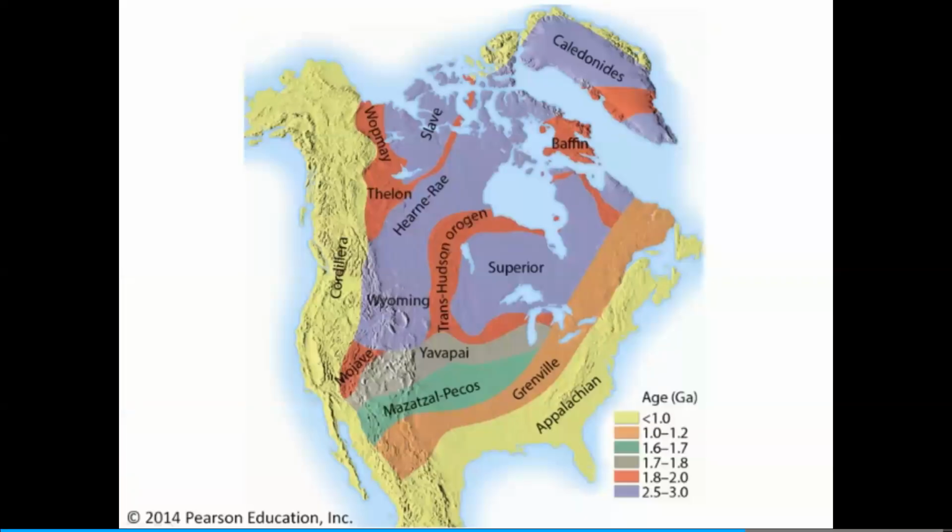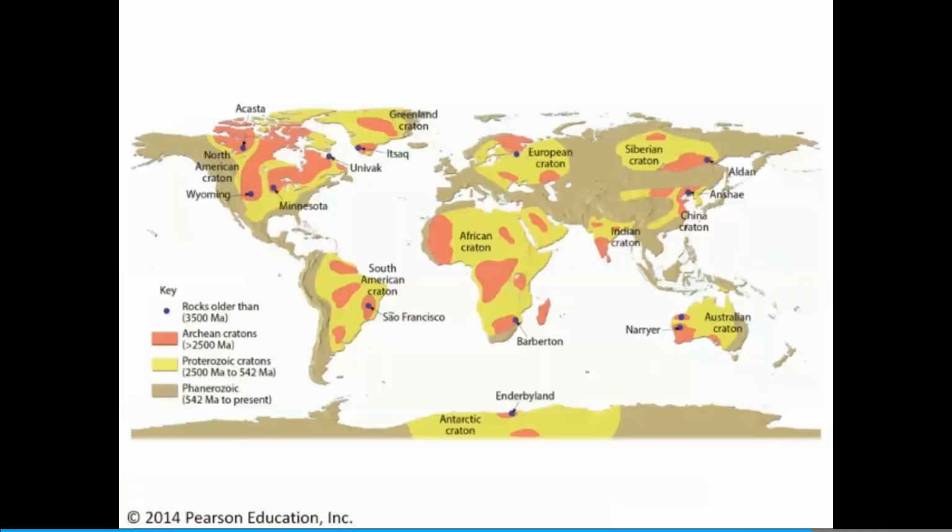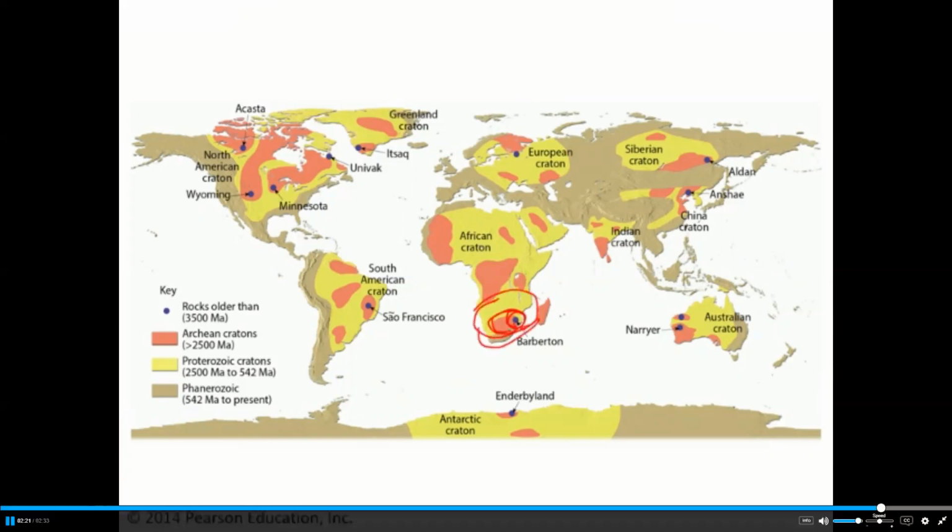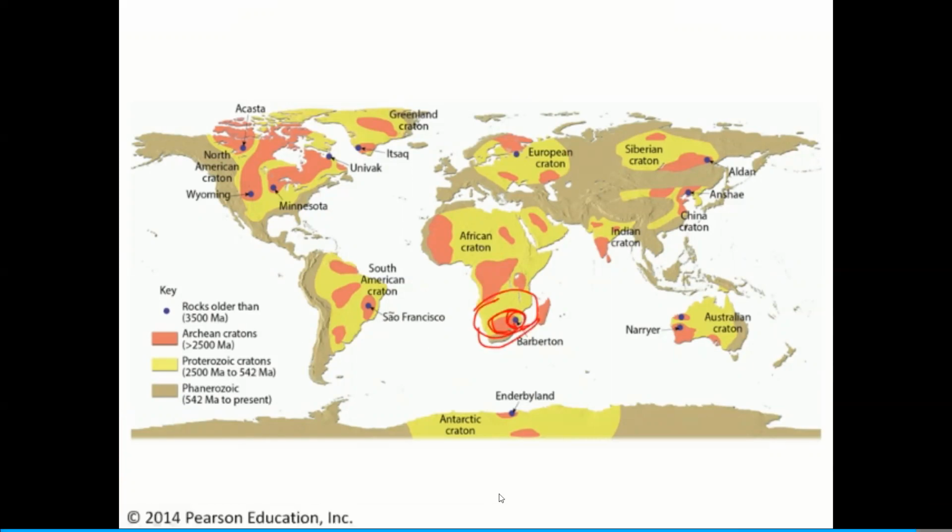You might ask yourself whether the pattern that we see in the North American continent applies to other continents on Earth as well. Indeed it does. No matter which continent we look at, we see this same pattern of really old crust surrounded by slightly younger crust, surrounded by slightly younger crust, and with even younger stuff added on outboard of that. So basically this is the legacy of collisions of crustal fragments over a long period of geologic time.